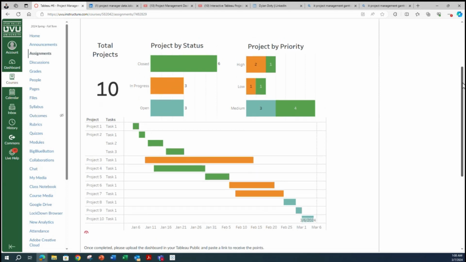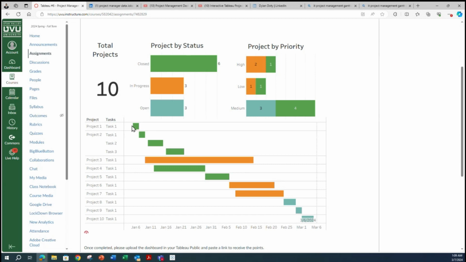This is a very quick, simple assignment, so it shouldn't take you more than 20-25 minutes to complete. In this dashboard, you can see a list of projects. Starting from the top, it is saying that within the given data set, there are 10 projects. Some are completed, some are in progress, some are open. And here is the priority. So project status, then priority of all these 10 projects, which are in the project list portfolio of the company. And here are the details of each of the projects, listed project 1 to 10, and within them there are tasks.